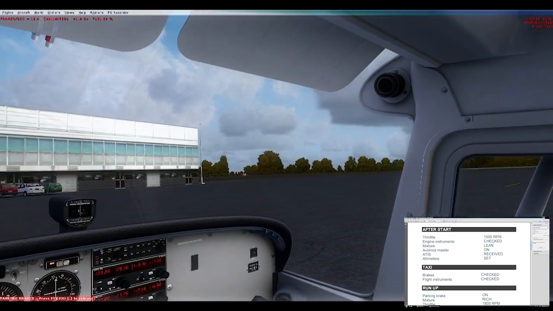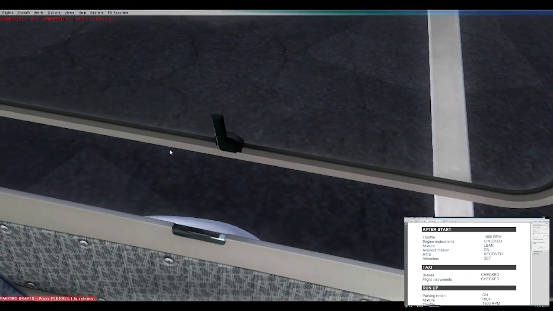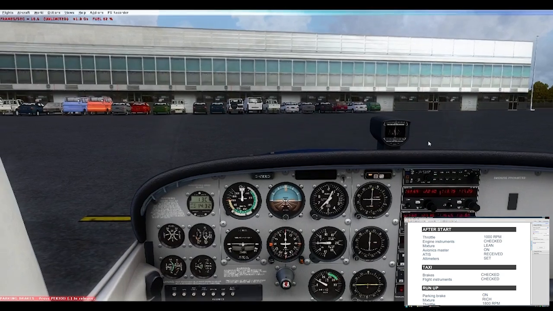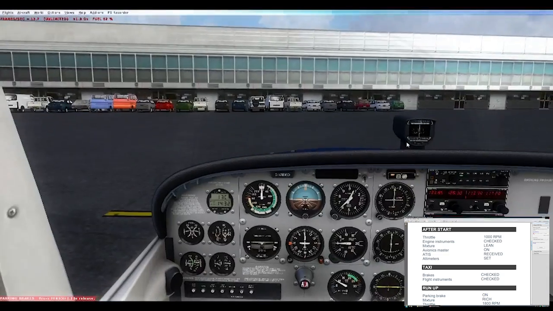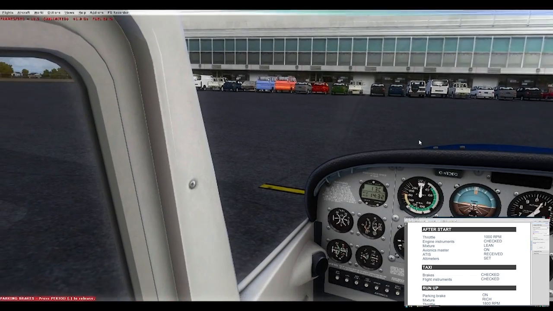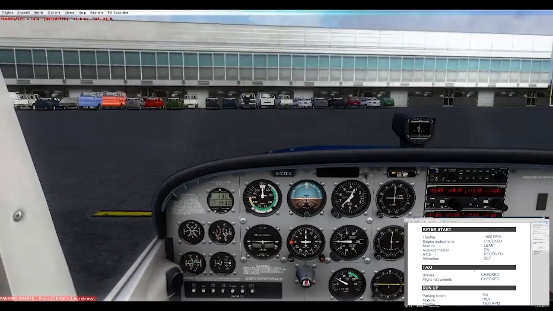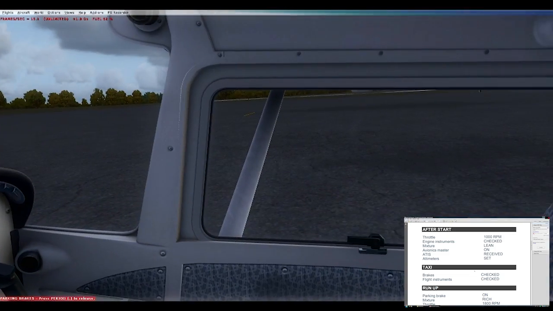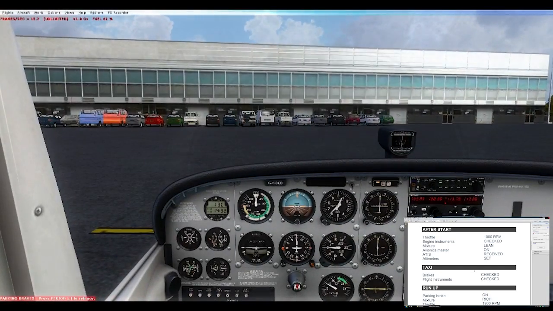Every time I contact ATC on VATSIM, I feel like I'm learning to do ATC transmissions all over again from new. I just get that feeling in my stomach. I did have an airport chart, but I can't open it alongside my checklist. It's a laptop problem, so let's not worry about that now.